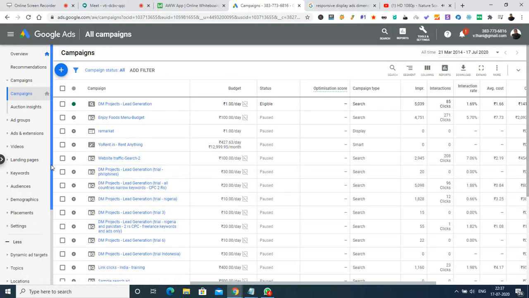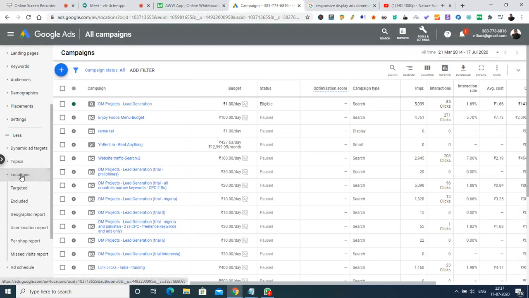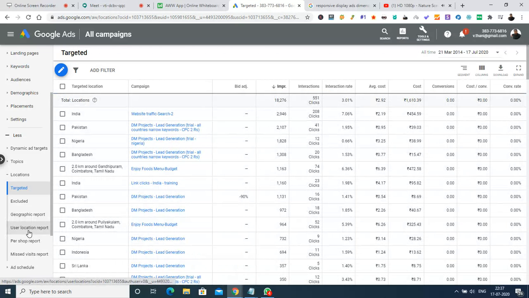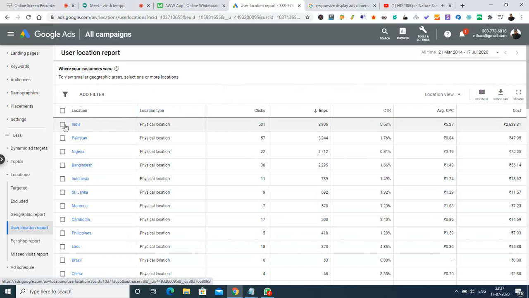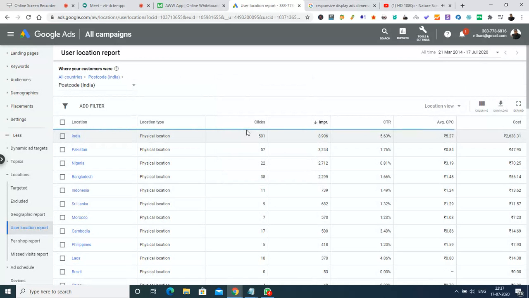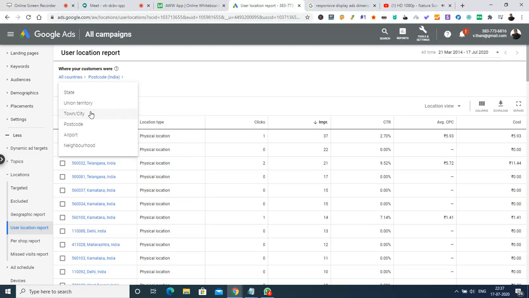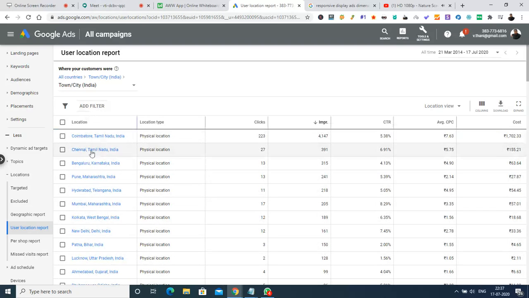Fine then. Apart from these data, we can also check some of the details. Inside the location options we can check the user location report. This will help us get the data about a particular user, from which city or which pin code these audiences are coming from. So here I can extract 411014 Maharashtra and so on. This will give us clean data about the closest locations that the audience are coming from and clicking my advertisement from. Those data I can extract using the user location report, which is available in the locations.